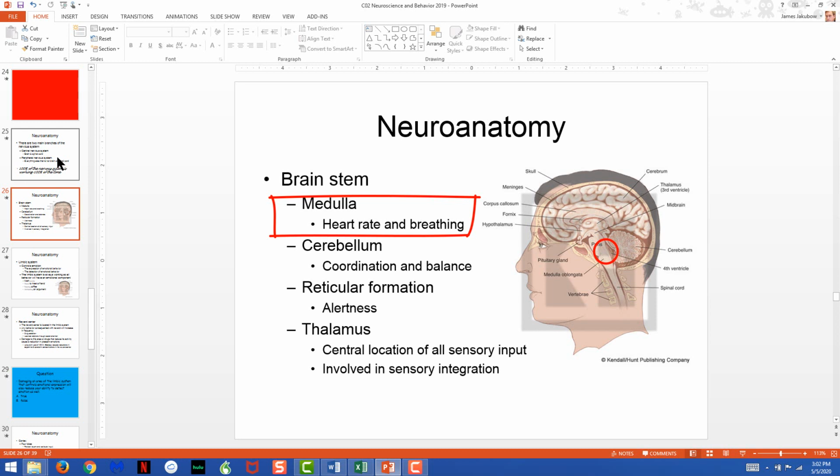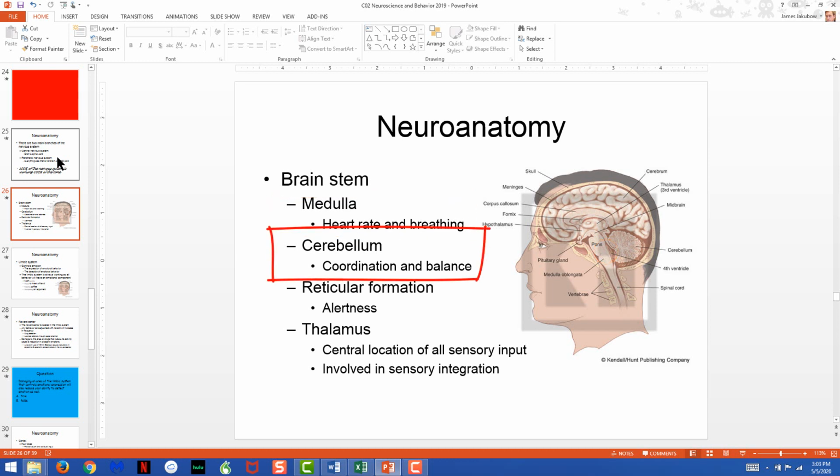And so as a result, if somebody really had significant damage to the neck, which is generically referred to as a broken neck, the medulla can no longer exert its influence on the control of your heart rate and your breathing. And what will happen is the person will suffocate, right? Because your heart will continue to beat even after it's disconnected from your brain. It'll beat for some time and then it'll stop, but your lack of breathing will cause you to pass out from a lack of oxygen much sooner than that.